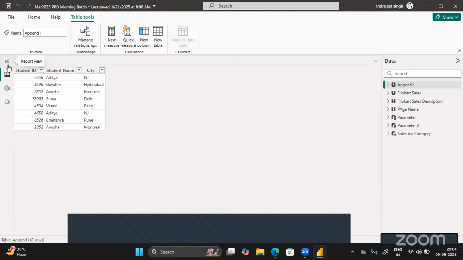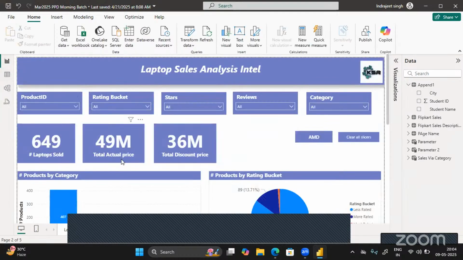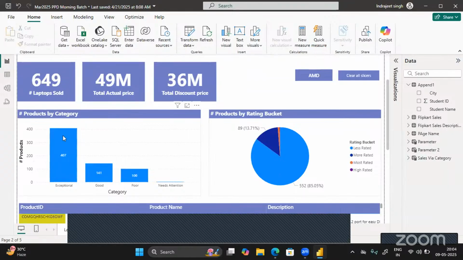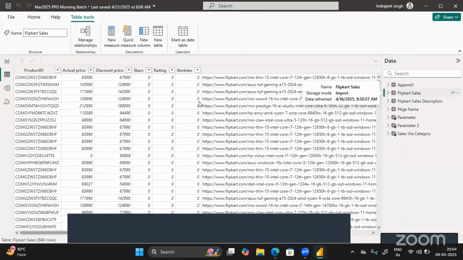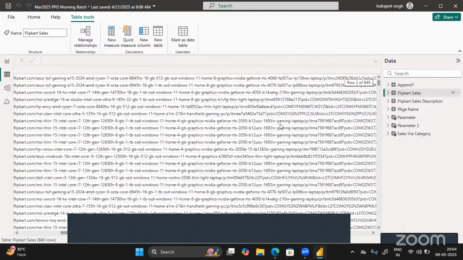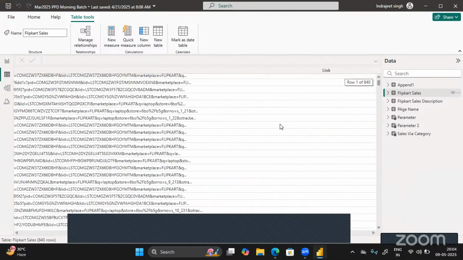Suppose you are getting 407 products in the exception categories, but you are confused whether you are getting the correct count or not. In that case, you can go to the table from where you are getting it, put a filter on that, and you will be able to see the actual data, like what those 407 rows are. So you can validate things with the data view.